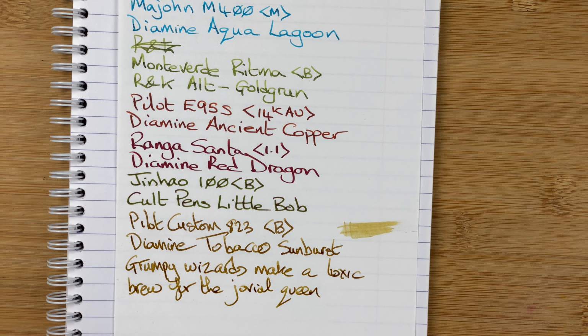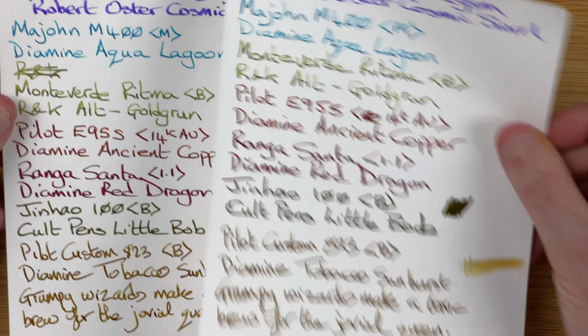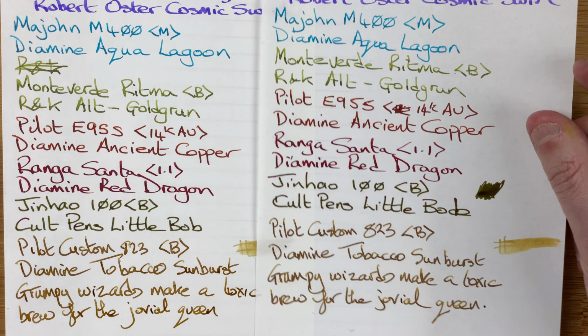That one doesn't seem as wet as when I did the exact same pen on the 52 GSM paper. Let's fetch that 52 GSM paper back. What I'm going to do is compare all the rest of the pages against the 52 GSM one. So that's going to be my standard comparison.